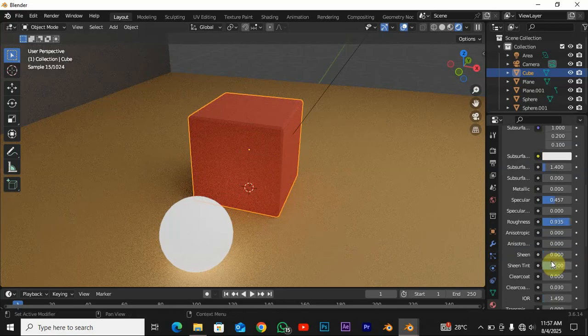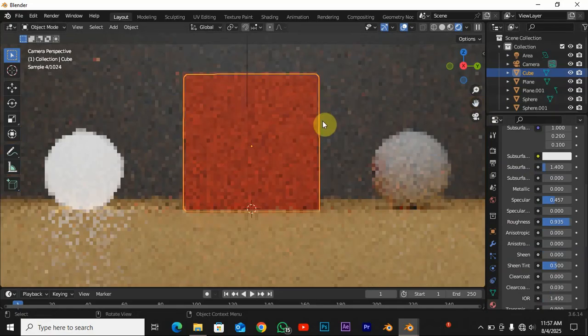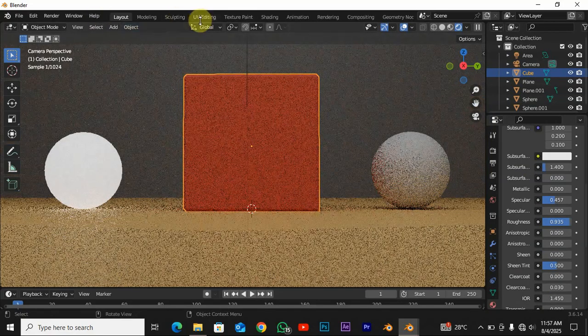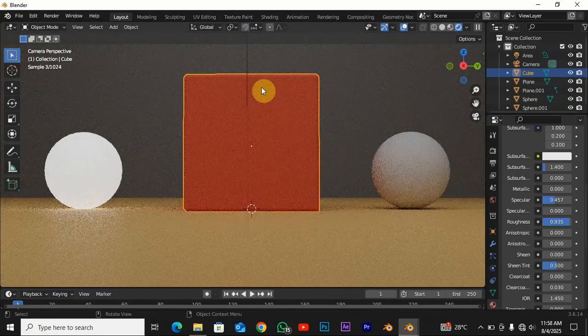Now, you can play around with this in your scene. So let me quickly go down, because I just want to keep it simple. I want to work on just simple texturing on it.